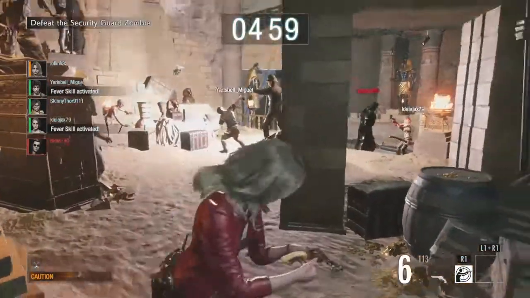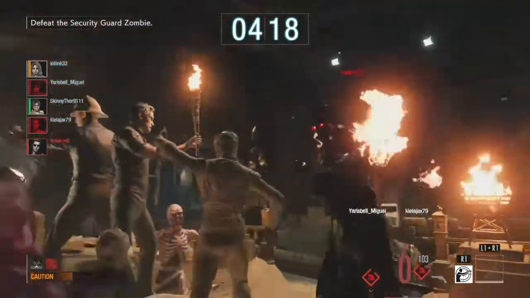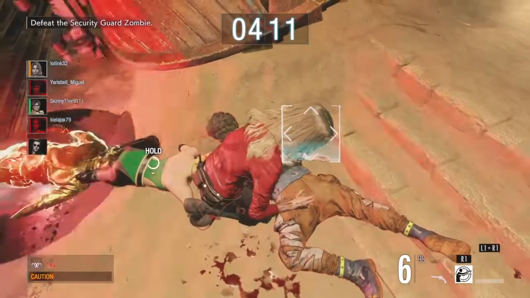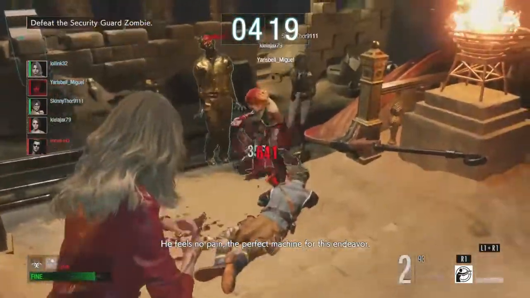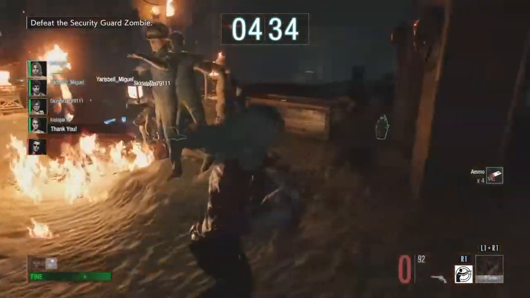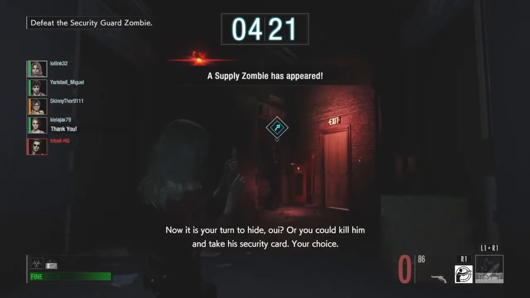Get ready, here it comes. I have a first aid kit for your poo-poo. You got this. He feels no pain. The perfect machine. I live another day. Now it is your turn to hide, wait. You could keep him and take a security guard. Your choice.